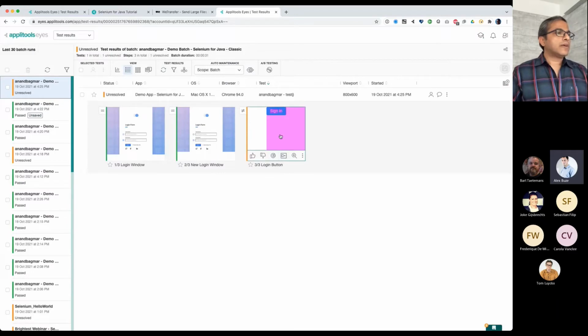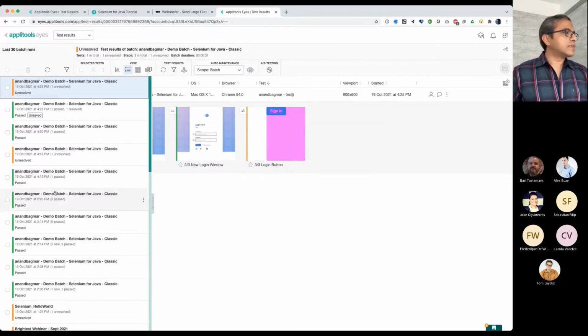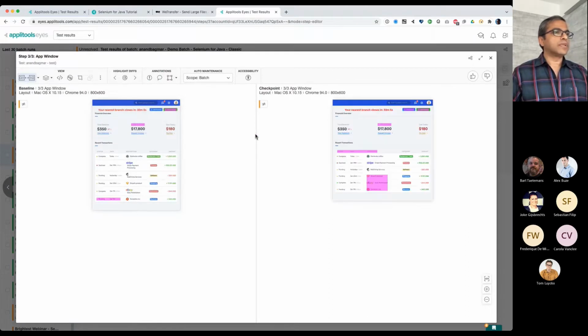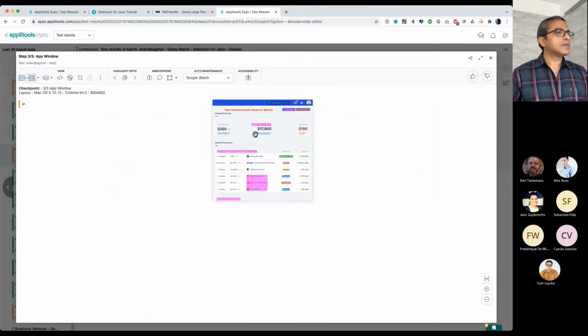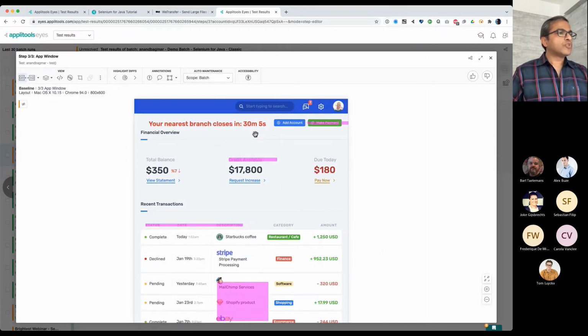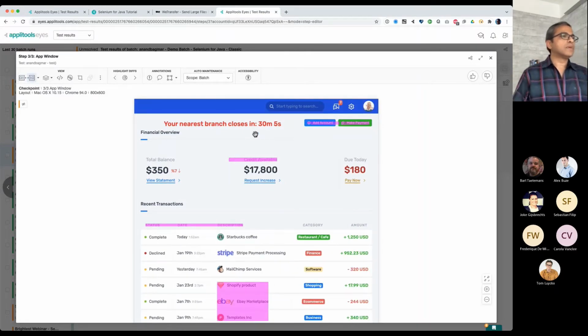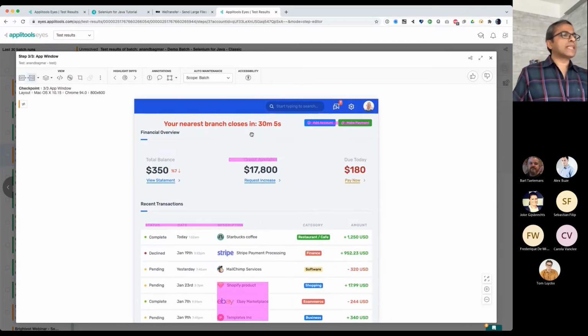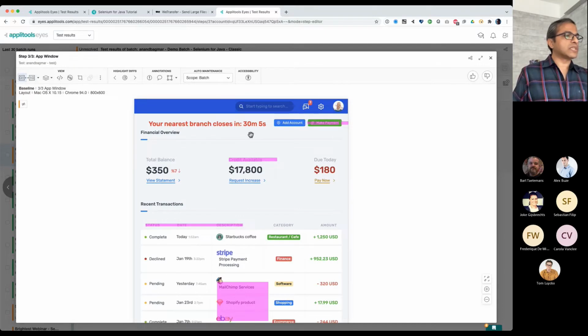Okay. Now let's talk about the algorithms, right? This is probably a good example. Yes. So now, if you see this, for whatever reason, I'm flipping between the screenshot and the baseline and the checkpoint for this particular screen, right?